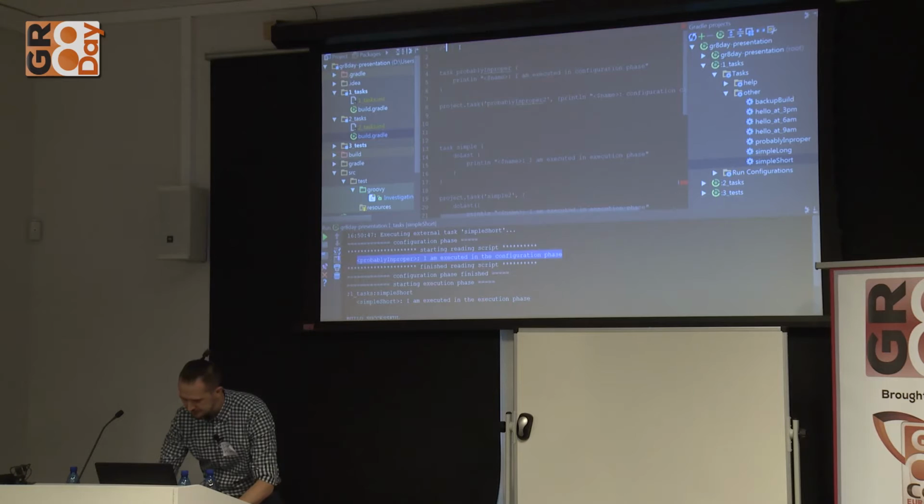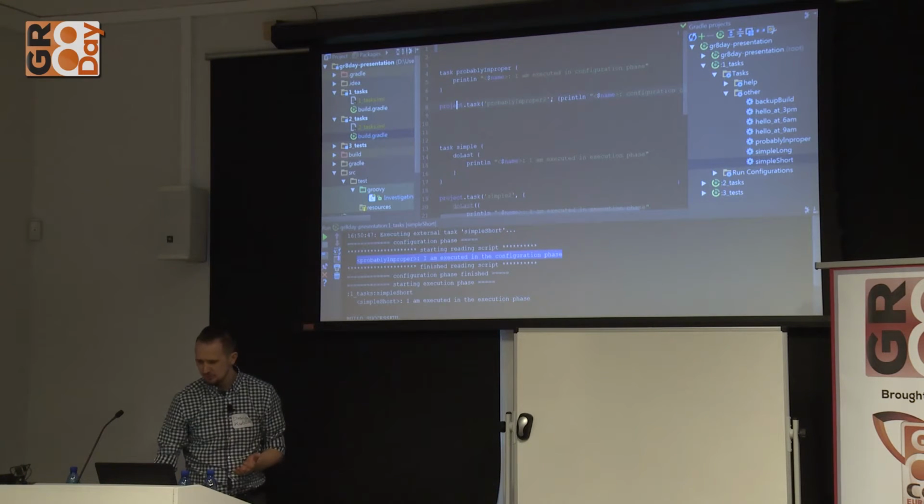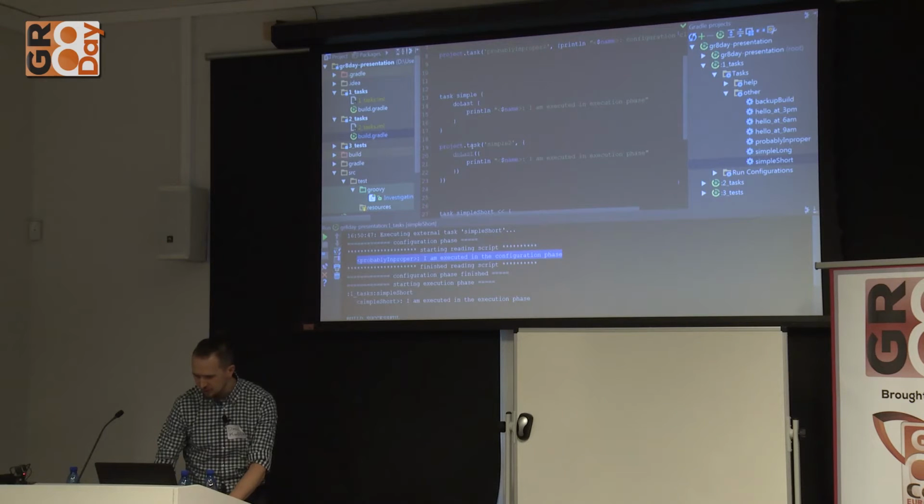So, and this would actually work, and this one is self-explaining because, okay, here, this stuff is just exactly the same as this. So I'm working the task method on a project with two arguments. One is the name, the second is the configuration closure. And with this, yeah, it's the same. We are calling this method with this configuration closure. Then this closure will be run on the task.